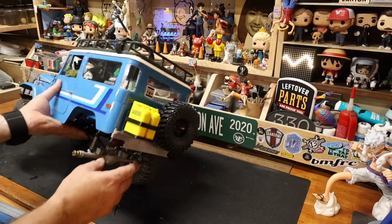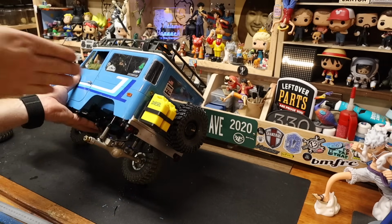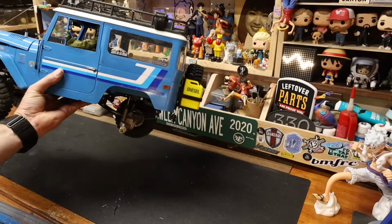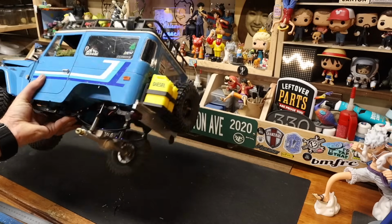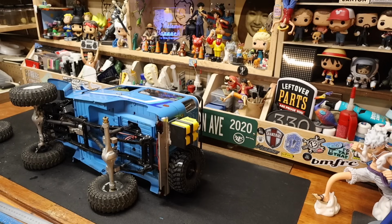It looks, we're just going to eyeball it. It looks even straight across. It looks straight across to me. So what we're going to do, set him on his side again. We're going to get that very same 2.5 or one that looks like it.